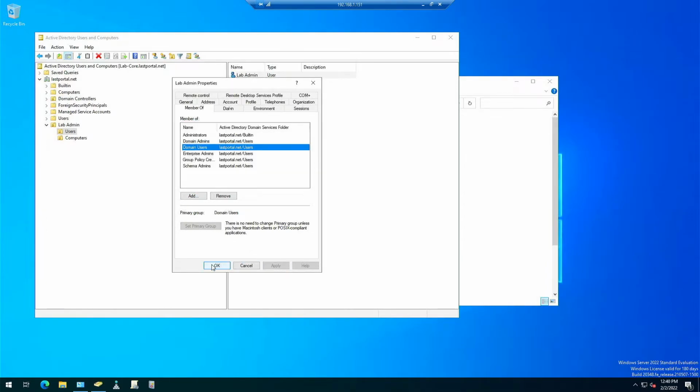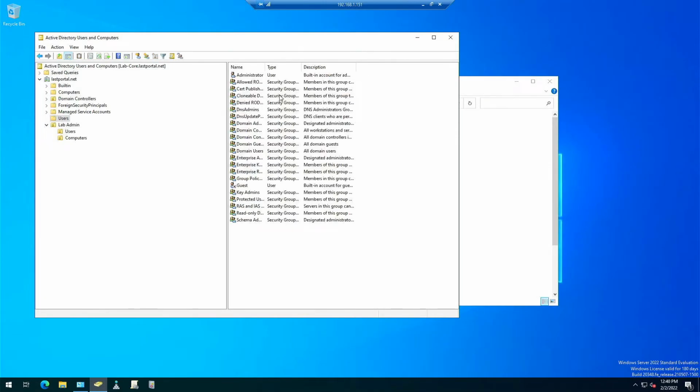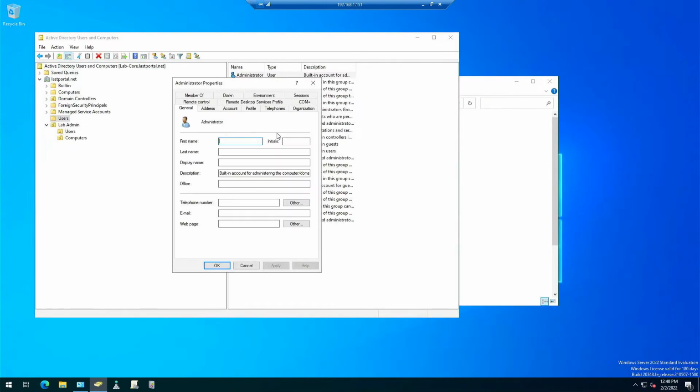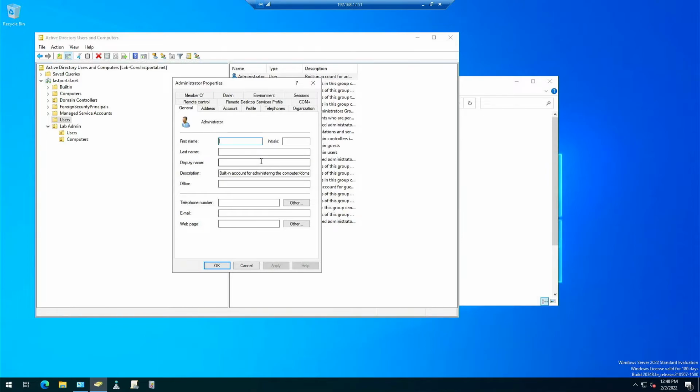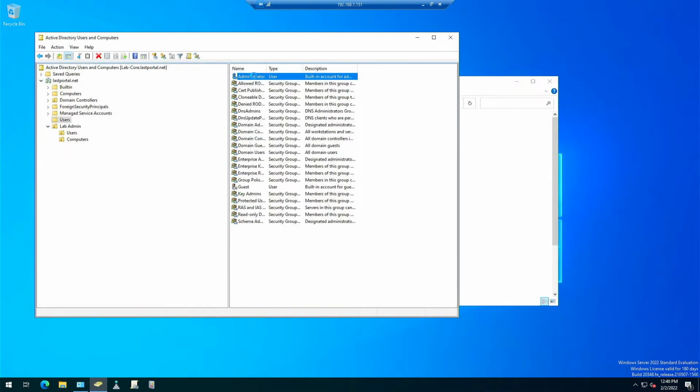So let's go double check our actual administrator and see what settings he has, because we're going to disable this account. So this is really why you want to do this before you do anything. Yeah, it looks the same to me. Okay, let's go ahead and disable this account. Okay, it's disabled.